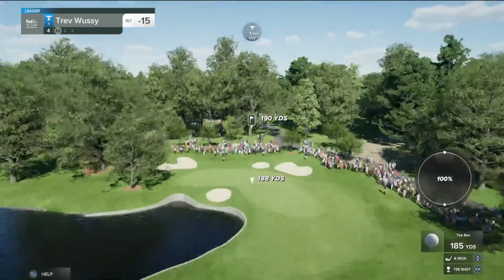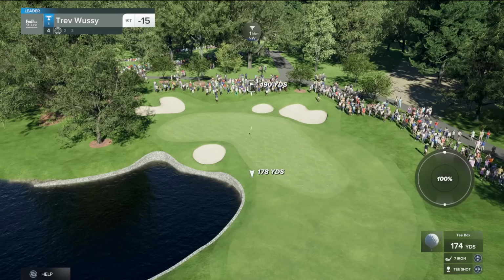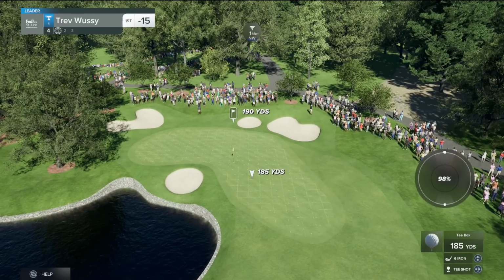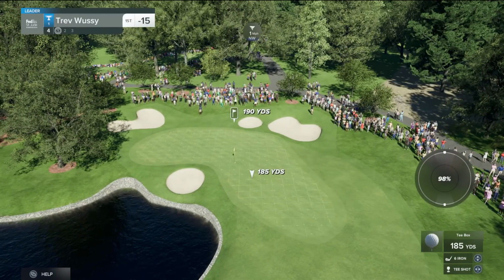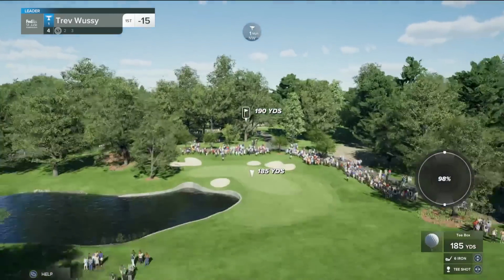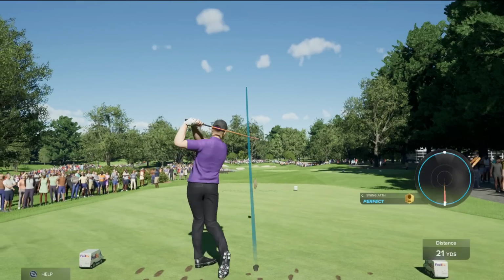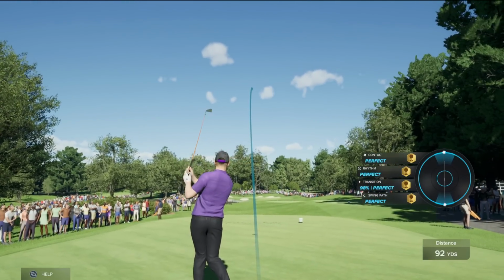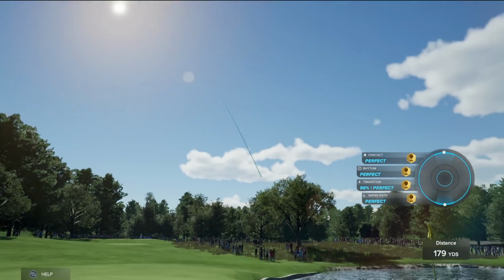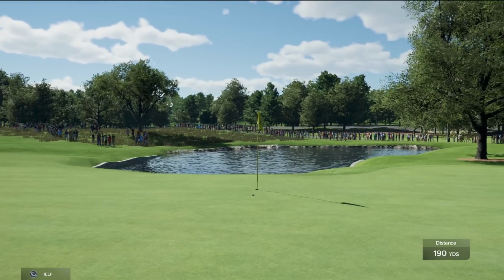Downhill tee shot to not much of a target, it must be said. Anytime the pin is on the front, be wary of the water on the left-hand side because it comes into play in a hurry. The club choice is a 6-iron. Oh, that is gonna be just fine.